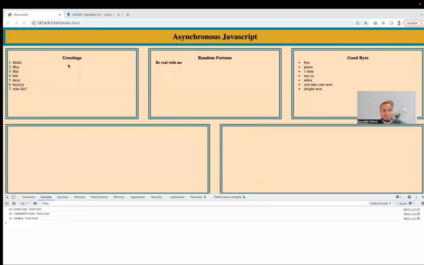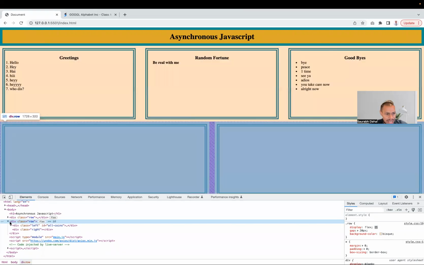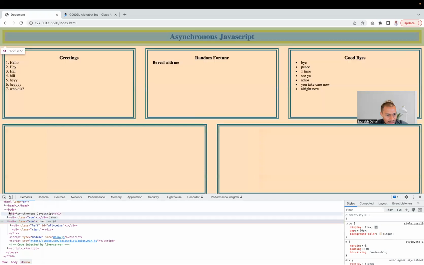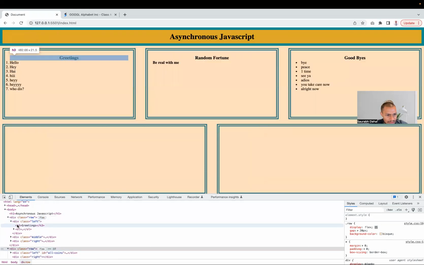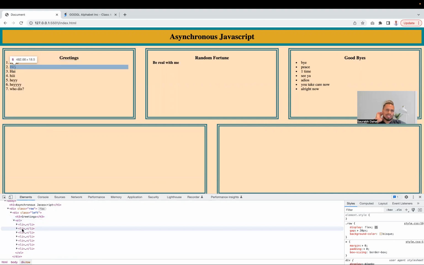It'll look something like this. I'll show you guys what it looks like. So it's a bunch of numbers. And if I click on the elements, you'll see that in the div column, in the first row, in the left div, you'll have an ordered list, and you have an LI element for each greeting. So that's what we generally did. That's the gist of what I have built so far before we talk about synchronous and asynchronous JavaScript. I just wanted to catch you up to speed.